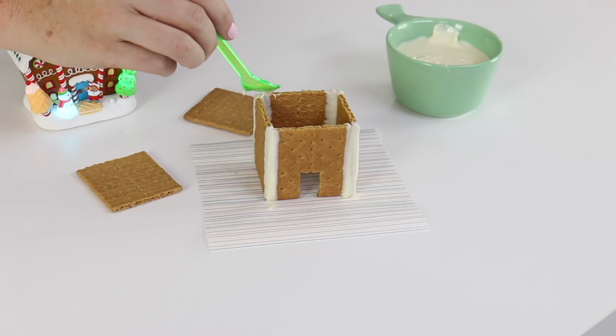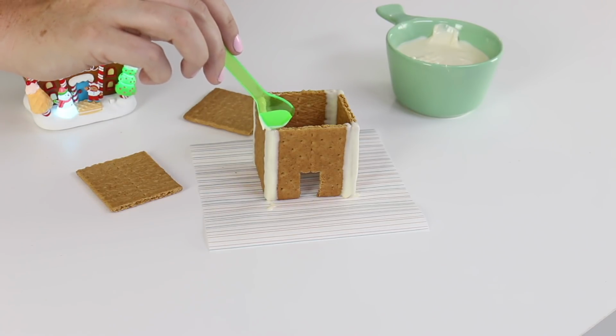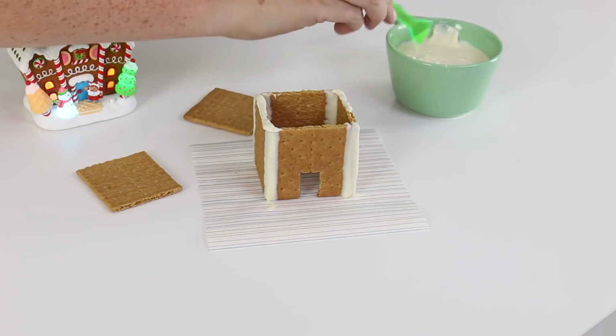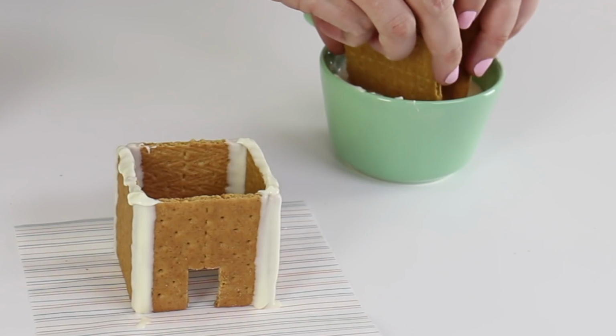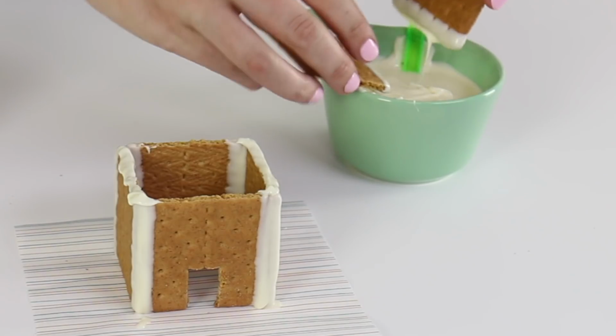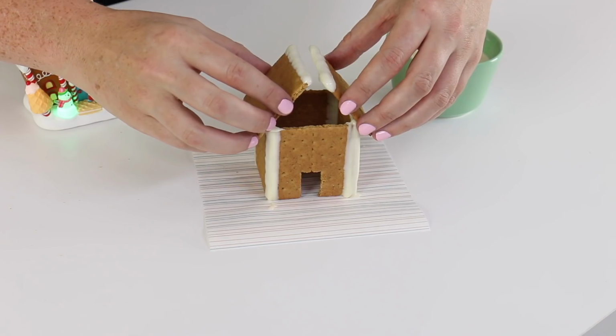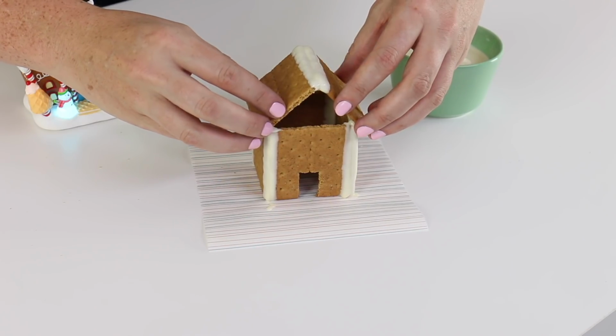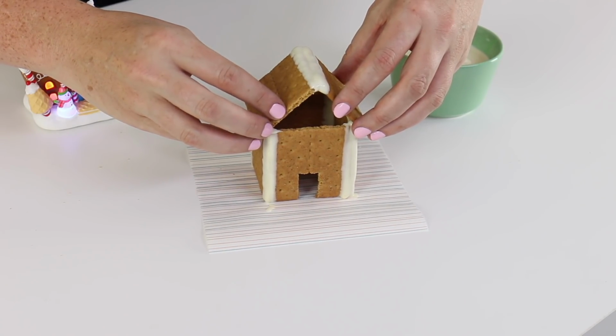For this one, I'm going to run a little bit of white chocolate, just using a small spoon, across the top edge of the two side walls of that cottage, and then I'm going to dip just one edge of each of those roof tiles. I'm going to rest them together and support them for probably about 2.5 minutes, depending on how hot or cold it is where you live.